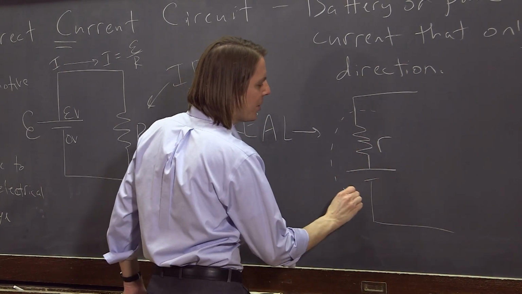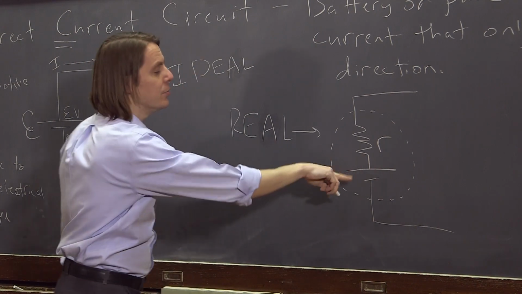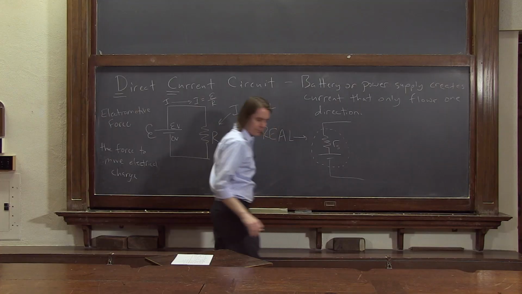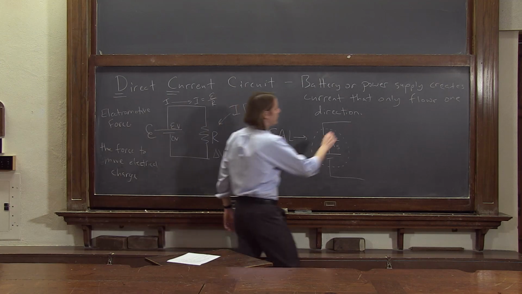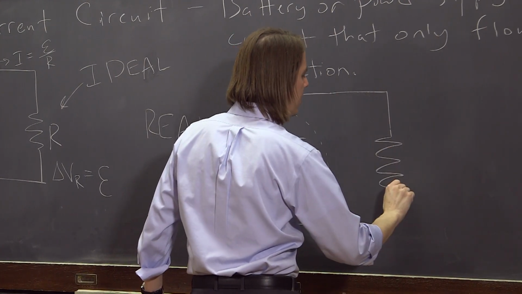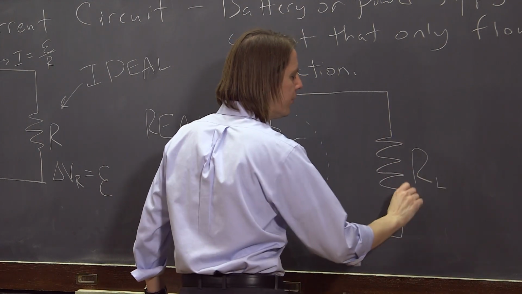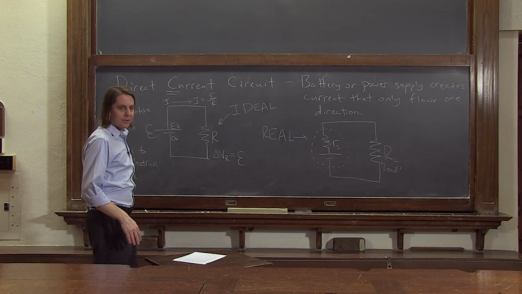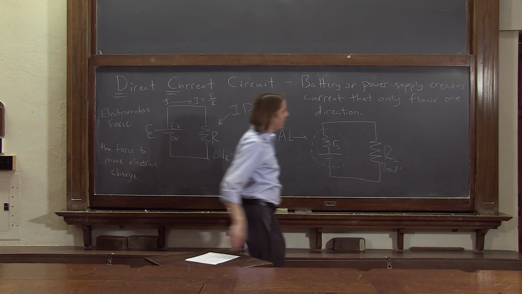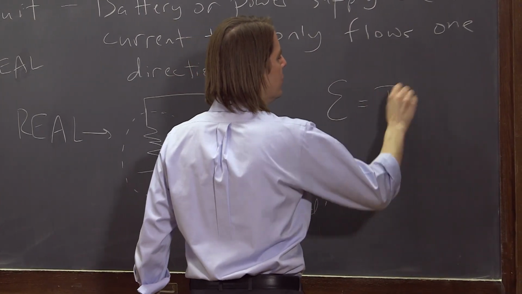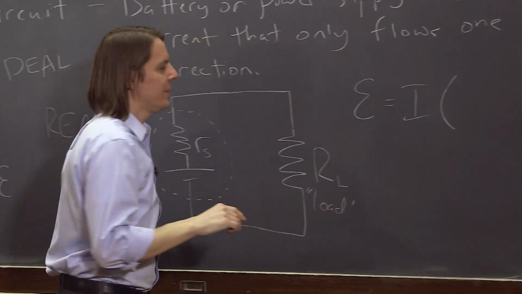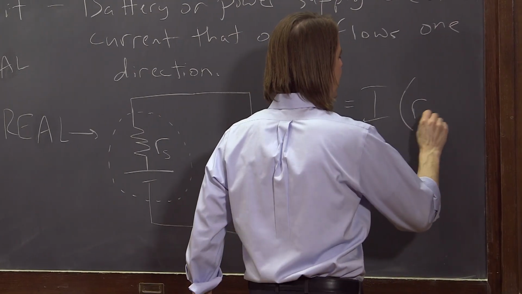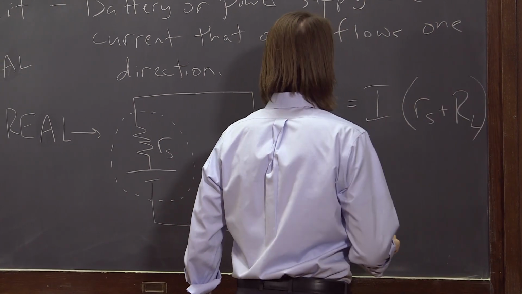And really, then you've got to think of this as the power supply. You can imagine an ideal source of EMF plus a little resistor. So a little r, we'll put an S on it for the source. Okay? And then it goes around, and then there's the resistor you meant to put on there, what we've been calling big R. Now we'll call it big R_L for load. Okay? So now, if we analyze this circuit, something kind of interesting happens. We have that the EMF, by Ohm's law, will equal I times the resistance. And the resistance in this case will be the sum of the two. We're going to get into how to add resistors and the reason later. But for now, just trust me, this is R source plus R load.